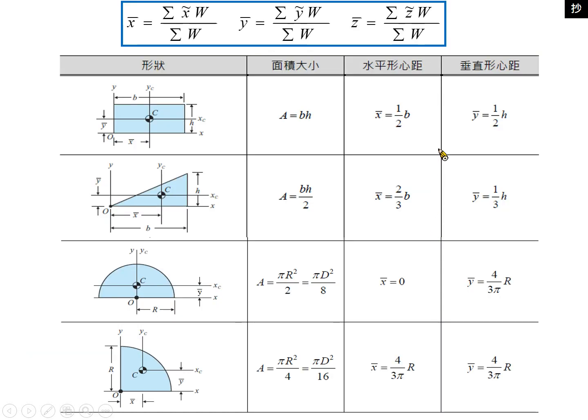Okay, so this table shows us the different area calculations, and then we can also work out the centroid of area for x value and for y value. Okay, they are average values.